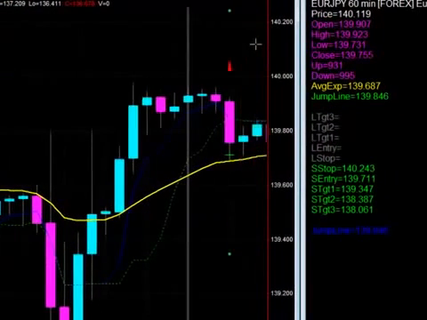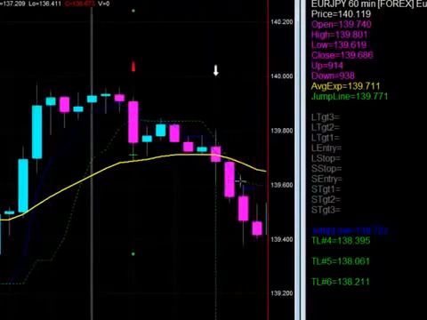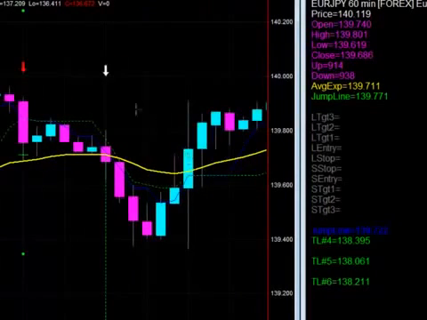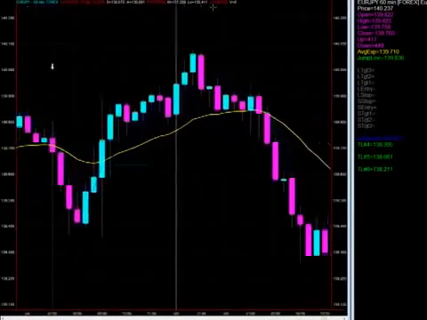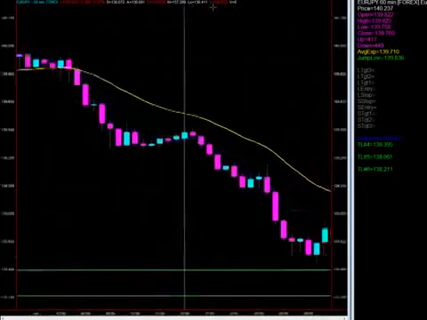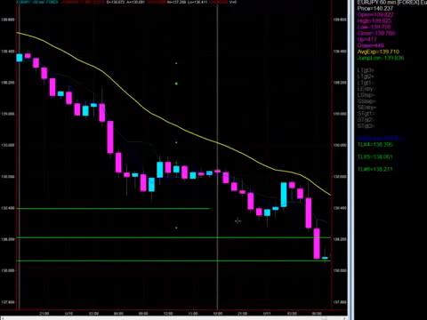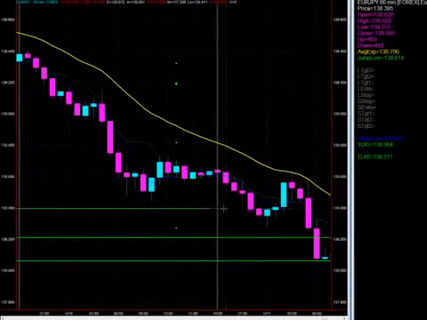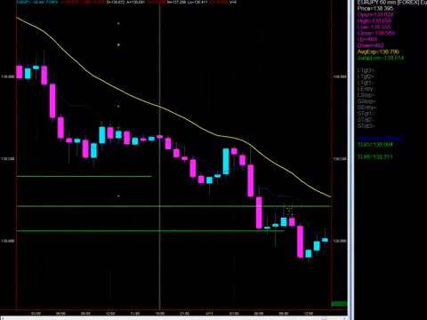Check this one out. It's set up actually before the European session, but we're able to pick it up once the European session starts, and it triggers in and it hits the entry. It's below the green dotted line, so that means we're going short. And look what happens. The stop is up here, and it totally holds. It ultimately is going to work itself down, down, down. I drew horizontal lines so that we could see the targets. It finally hits the second target here, where we're able to take a third off. It hits the third target here, and then it comes back up and stops out with the trailer here.